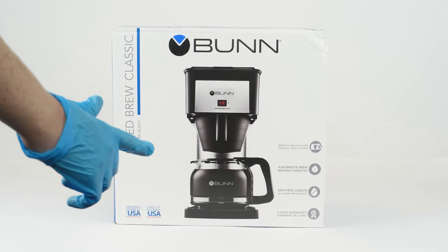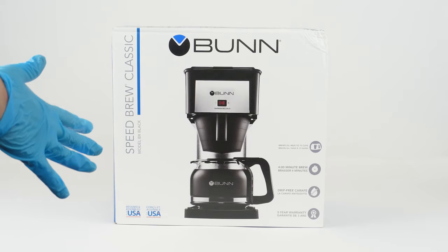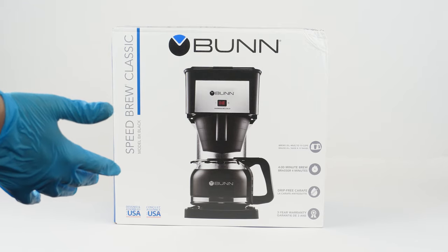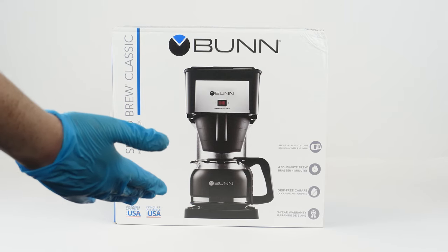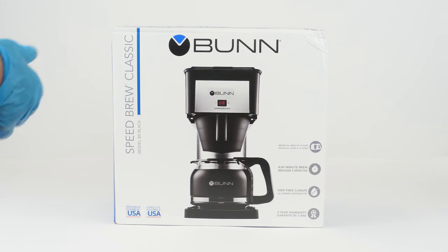Alright, so this is the Classic Speed Brew Coffee Maker BX, as their website says. It's the Speed Brew Classic, BX Black, BXB. There's a few different names for it, but this is it. It's the standard Bunn machine, stainless steel design, a bit of an upgrade from the previous one, but overall, same functionality. So let's get this out of the box and we'll check it out.